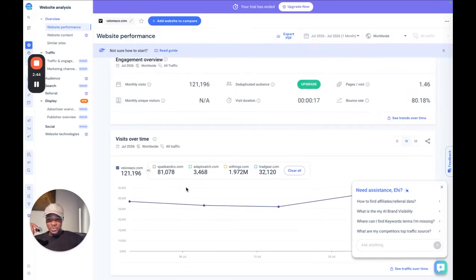And what's also interesting about SimilarWeb is you're able to find in this section right here where you see visitors over time, you can also find other stores that are similar to the competitor that you're researching. And most of the time, you'll be surprised that there are also dropshipping stores that are running the same type of products as the store that you're researching at the moment. So that's just an extra tip for you guys.